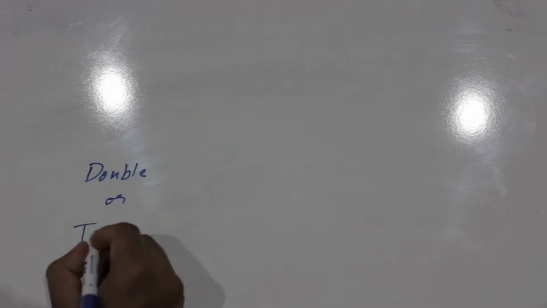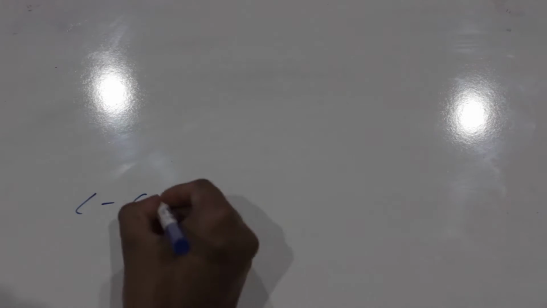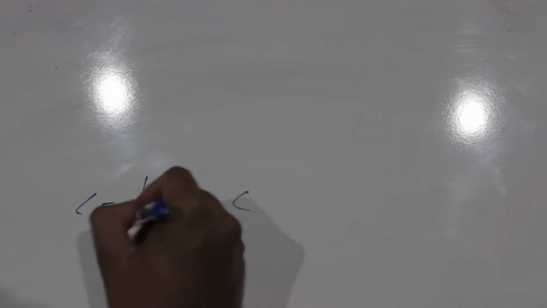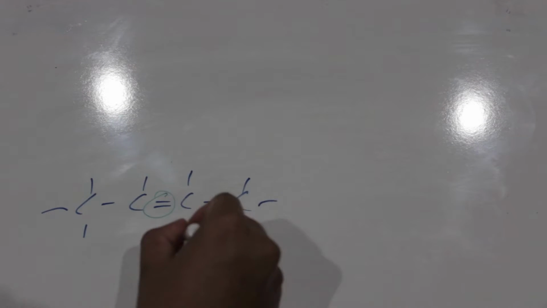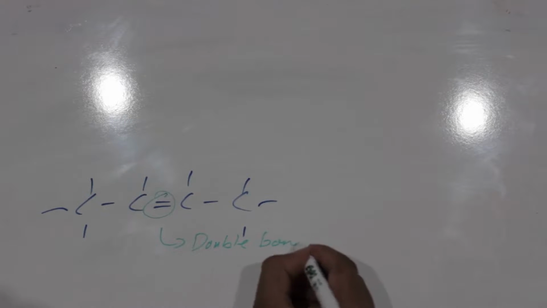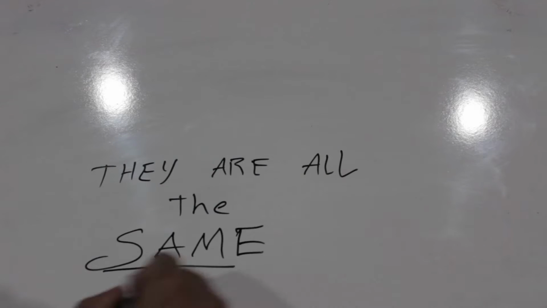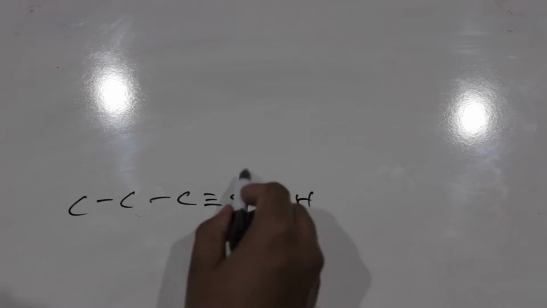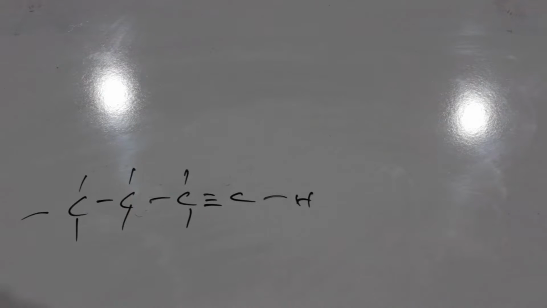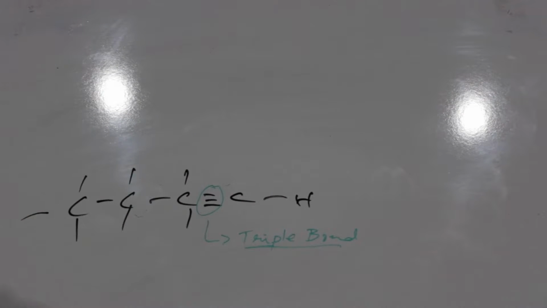Now let's talk about how things change when double and triple bonds are added. In the case of a double bond, we have to change the ending of the name. From butane, we would change it to butene because it has a double bond in it. Everything else is the same. The same goes for a triple bond, but all you need to do is change the ending to -yne, Y-N-E, and so in this case, we would call this molecule butyne.